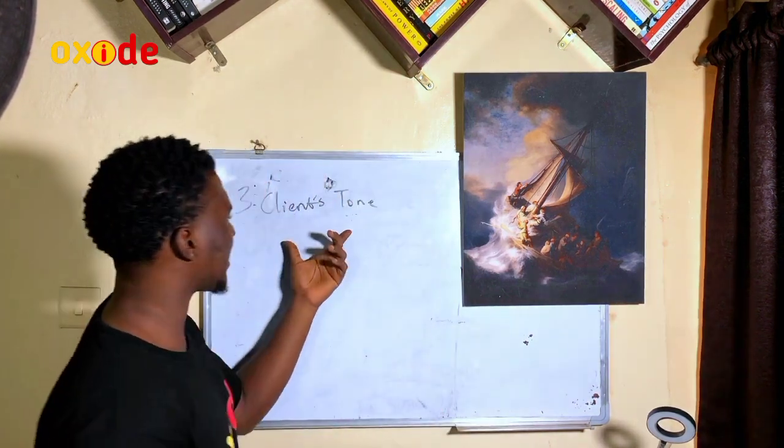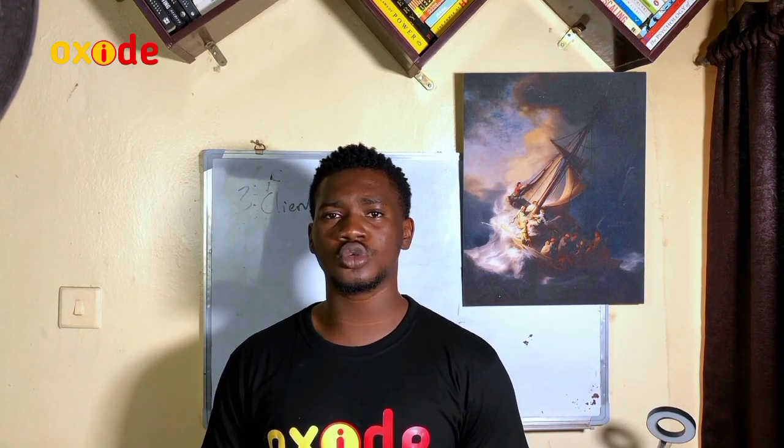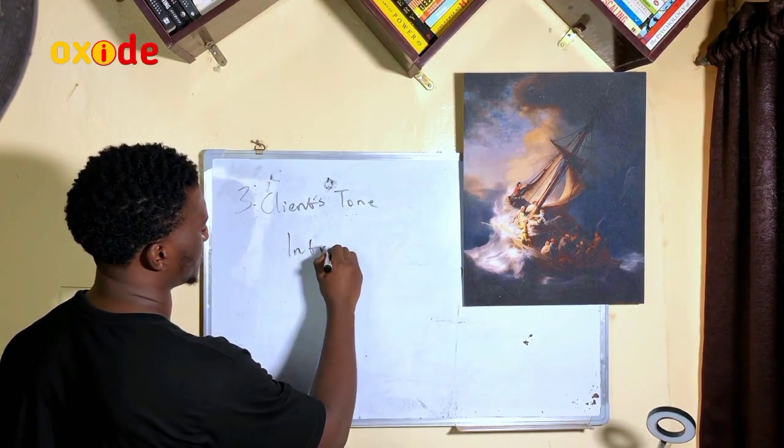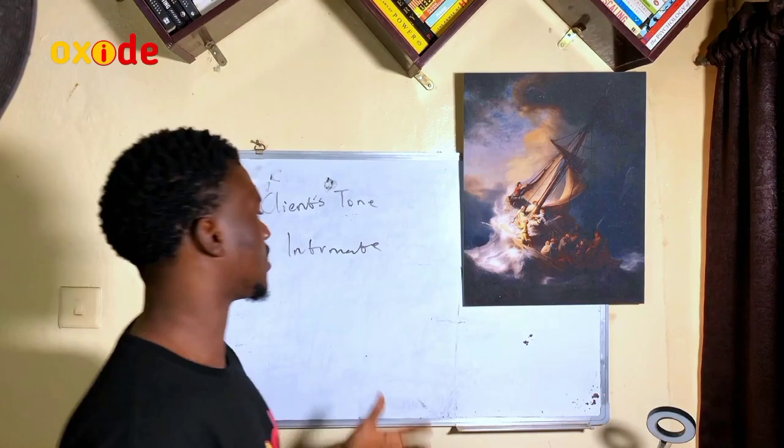Number 3, client tone. This is the third and most important part that I pay attention to when I create email sequences for my clients. I want to identify my client's tone because I can decide to write in my own tone when I create sales copies, VSLs for my client, and other marketing materials. But emails are very intimate. That means I want to write in the tone of my client, so my client's subscribers don't feel like, oh, my client had someone do this for them.